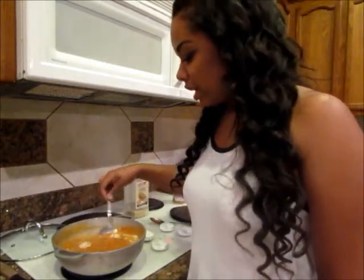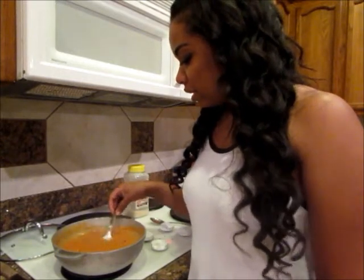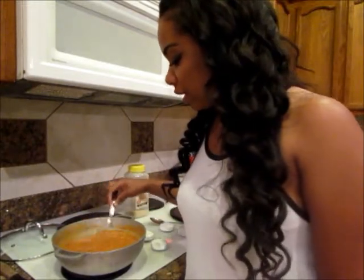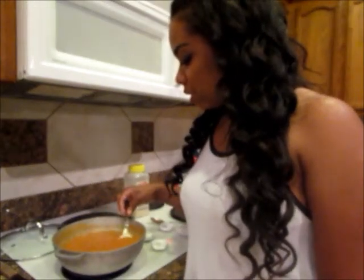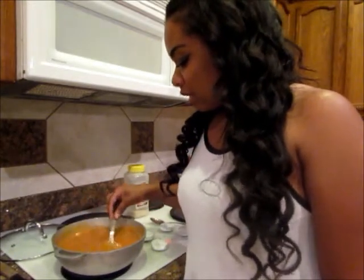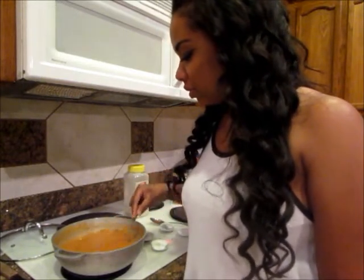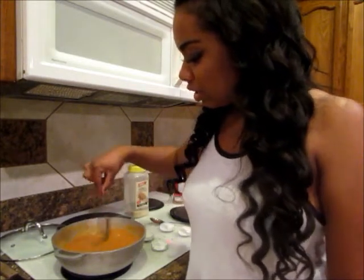Now the crawfish that I get is fully cooked already. It's just frozen, so I'm defrosting it now. But if you do get shrimp instead of this crawfish that I have, you may want to cook down the shrimp a little bit, just to make sure it's fully cooked before you add it to the etouffee base. You don't want to have uncooked shrimp in your delicious etouffee.